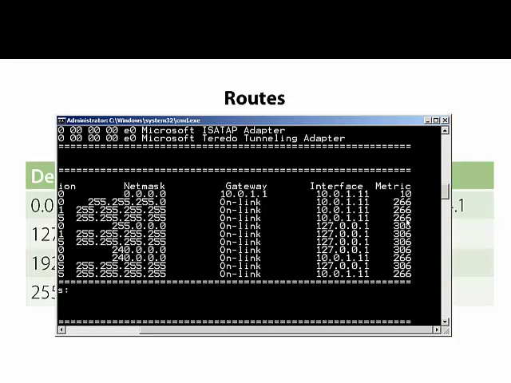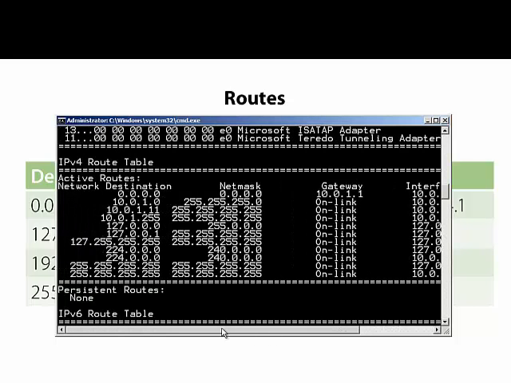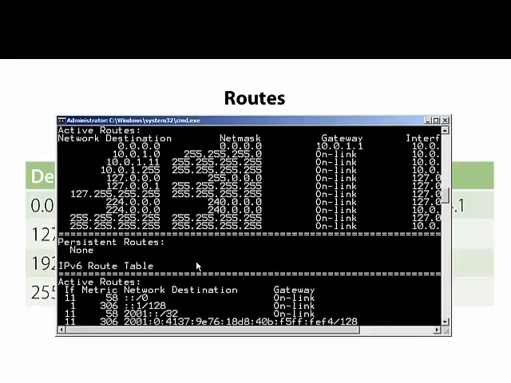This last entry is the metric. It's going to go for the lowest metric possible. It's possible to have two different default gateways, and it will go through the lowest metric, the lowest cost possible. And we can see there's going to be other entries in here that we'll be familiar with. 10.0.1.0 with the 24-bit subnet mask, on link. That's my local computer. And different representations of the same thing here.